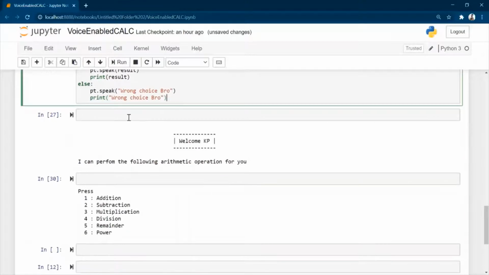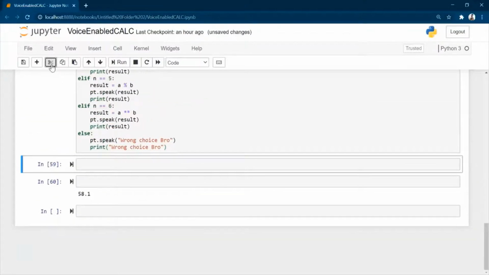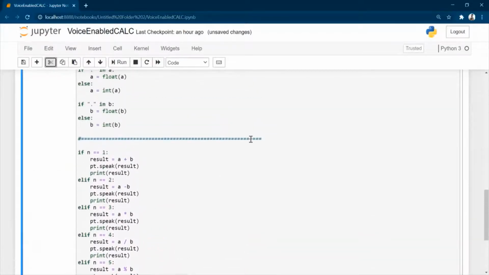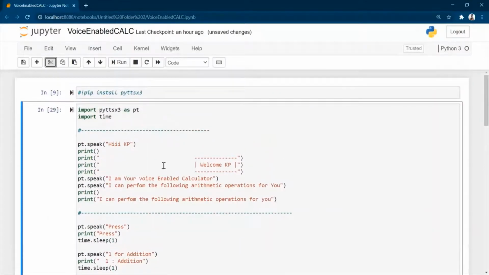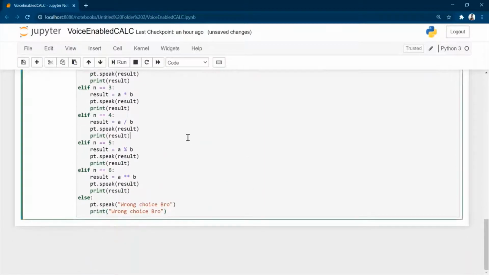So this is our final code. We don't need these cells anymore. Let me cut it. Okay, so now I can run my calculator in a single go, right? So let us check once more. Okay, fine. So let me execute it.